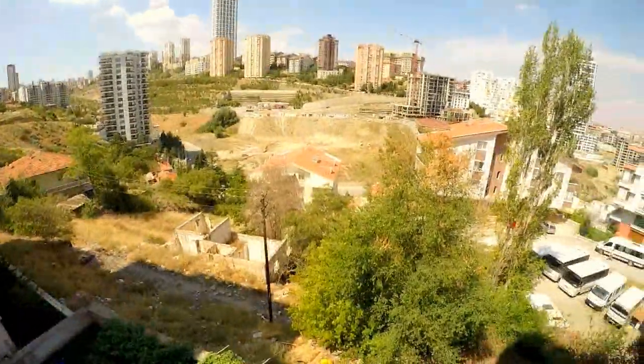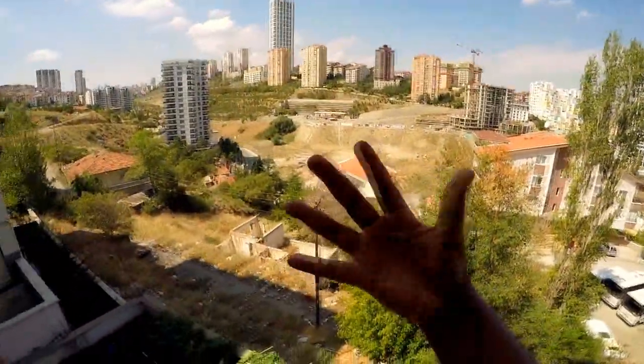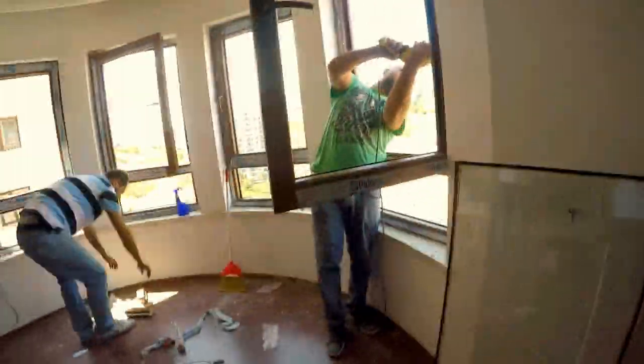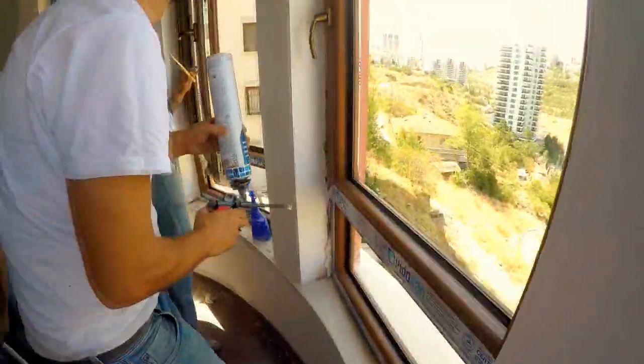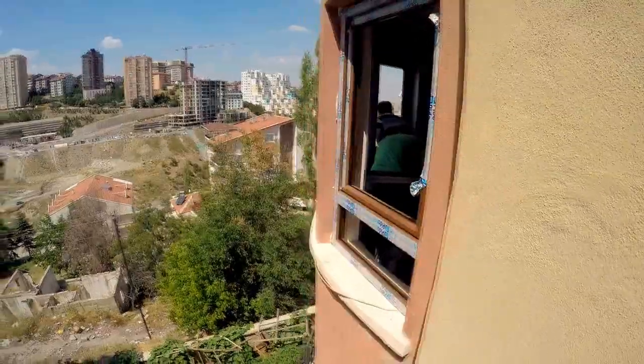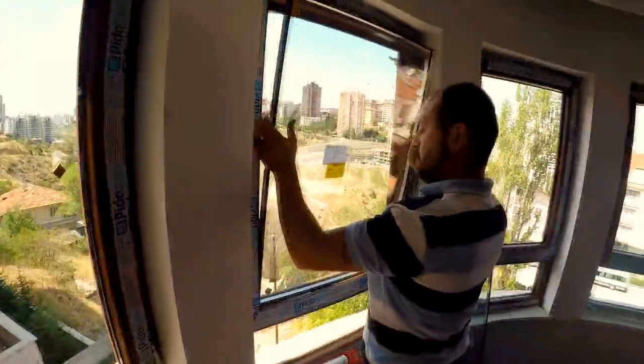Imagine how it blows from this valley, especially in winter. Bedroom done, check. Living room done, check. Even it's the best quality glass we have here.